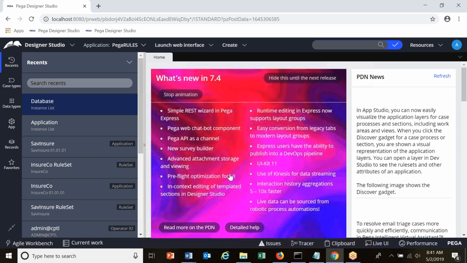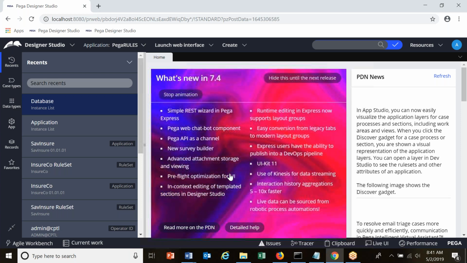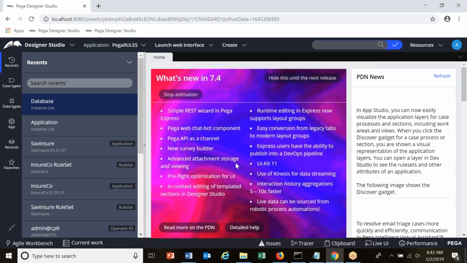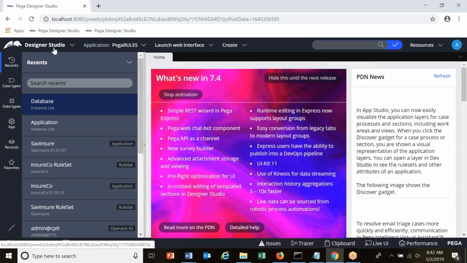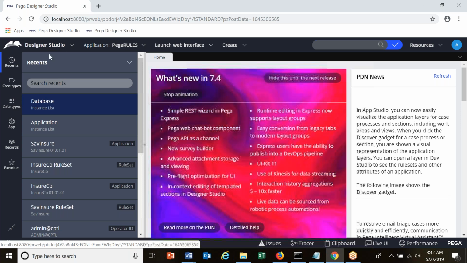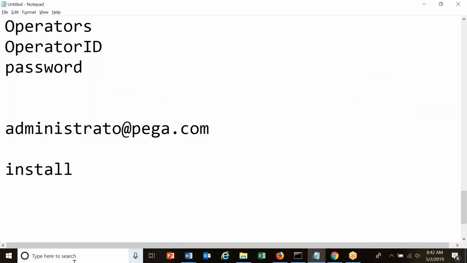This is called a portal in PRPC terminology. The screen that you are seeing is called a portal. The name of this portal is Designer Studio Portal, seen in the top left corner.